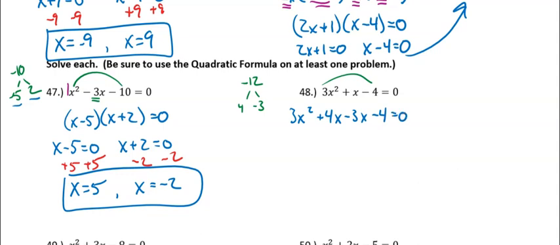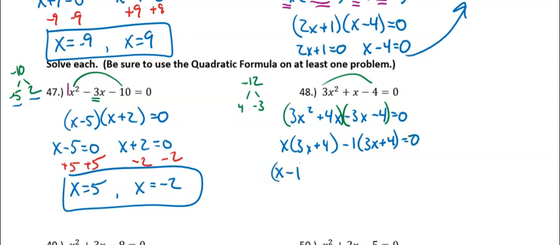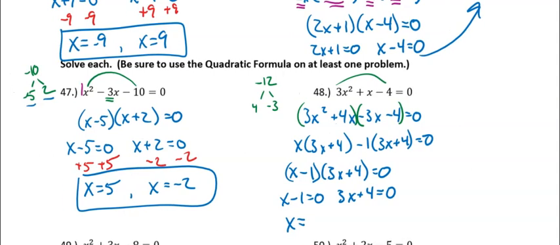So I split up the middle term, and now I group. I factor by grouping. Out of the first group, I can factor out an x. That leaves me with a 3x plus 4. Out of the second group, I can factor out a negative 1. That leaves me with a 3x plus 4. And now my two factors, once again, are an x minus 1 and a 3x plus 4. And so I set each factor equal to 0, x minus 1 equals 0, 3x plus 4 equals 0. And once again, I'm going to skip the couple steps for solving this one. This one ends up equaling a 1.